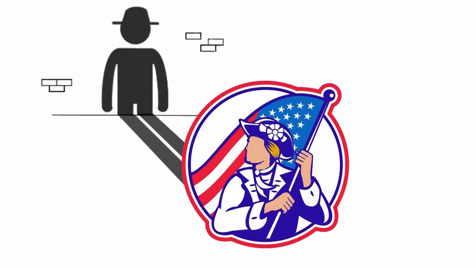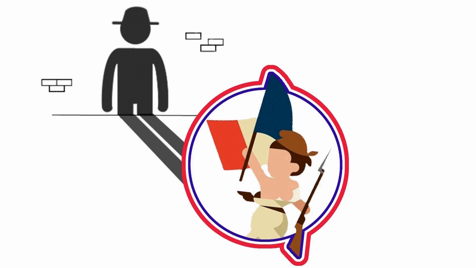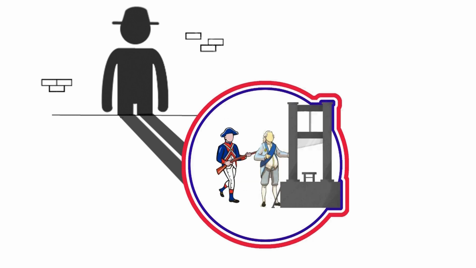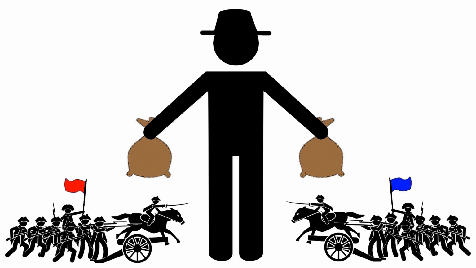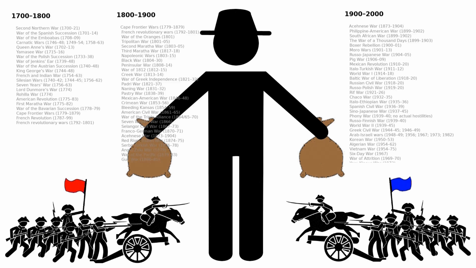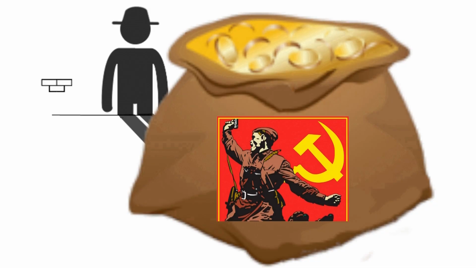Then they continued with the independence of the United States, and then they followed it up with the French Revolution, when they toppled the monarch and installed a representative democracy, which for them is much easier to control and manipulate. So since then there have been many wars and revolutions, and we can say that almost all the wars and revolutions have been organized or financed by the international bankers or moneylenders. And this includes the Bolshevik Revolution and the elimination of the Tsar.